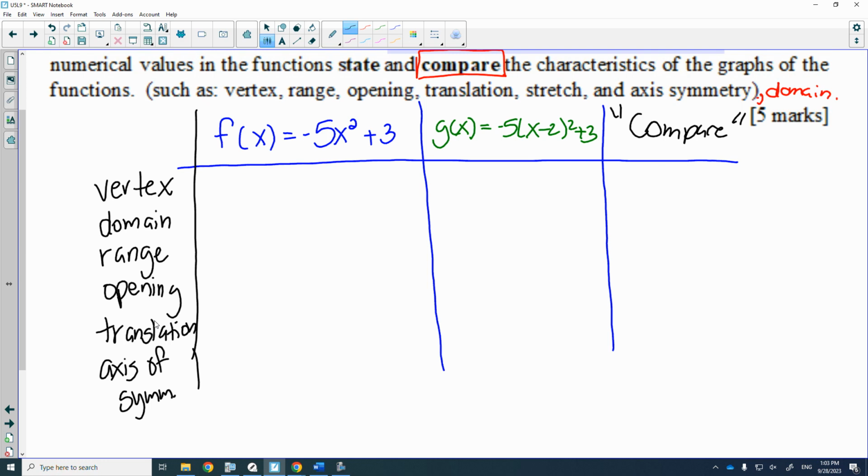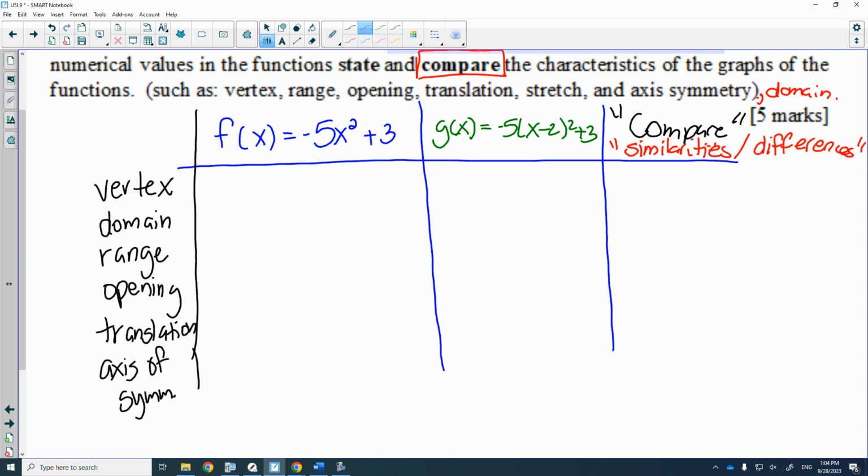Does anybody remember in 10C what the word compare means? When students do compare, they often think it's talking about the similarities, how two graphs are going to be similar, and you wouldn't get marks because you're missing half of something. Does anybody remember what it would be? When you talk about the word compare mathematically, you have to say, talk about the similarities and differences. So are the two graphs, is the characteristic between the two graphs similar, or is it a difference?